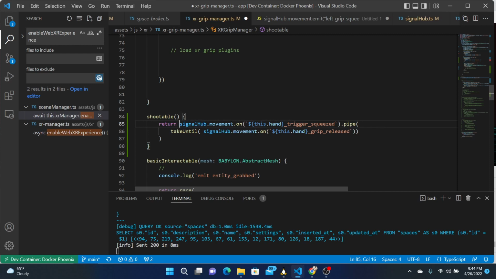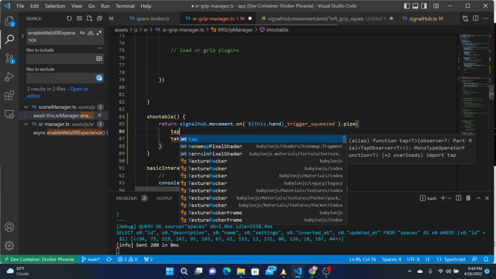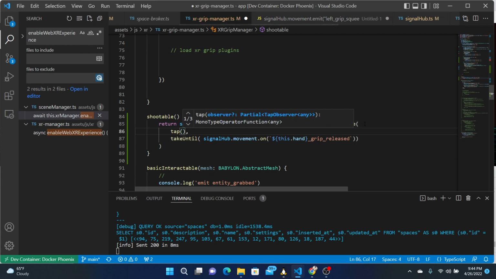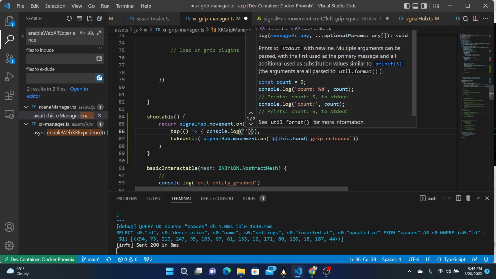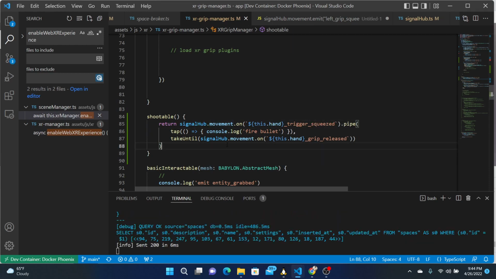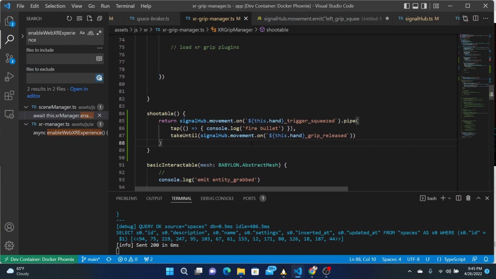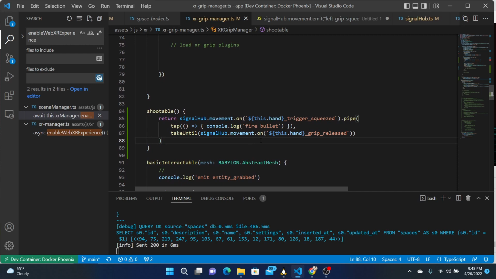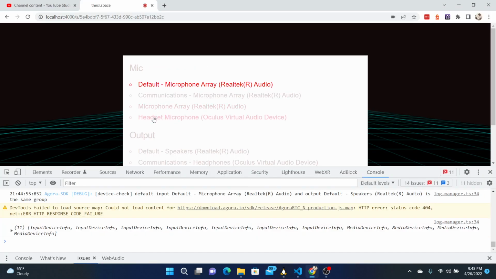So if you switch it into this, anytime you get a squeeze, you're saying console log fire bullet. Okay, let's check this out.